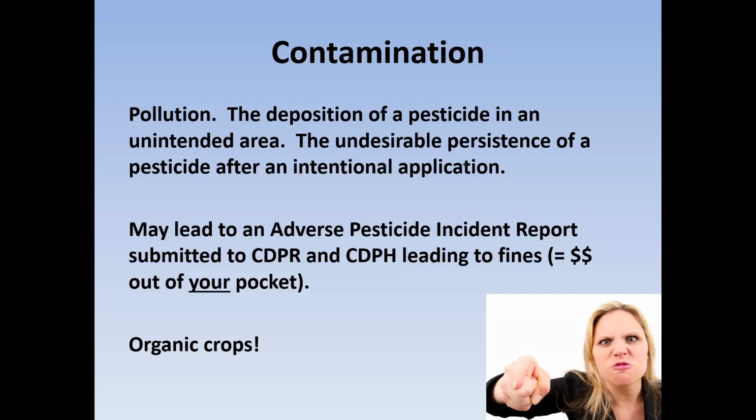So one of my jobs, besides being a biologist and doing the CE program, is I have to report adverse incidents to CDPR. So I get those several times a year. Sometimes it's the fault of the technician. Sometimes it's bad luck, like a traffic accident where there's pesticide spilled in the street. But nevertheless, all these things have to be reported to CDPR. And if there's contamination on organic crops, there'll be some trouble there, and you don't want to be involved in that.